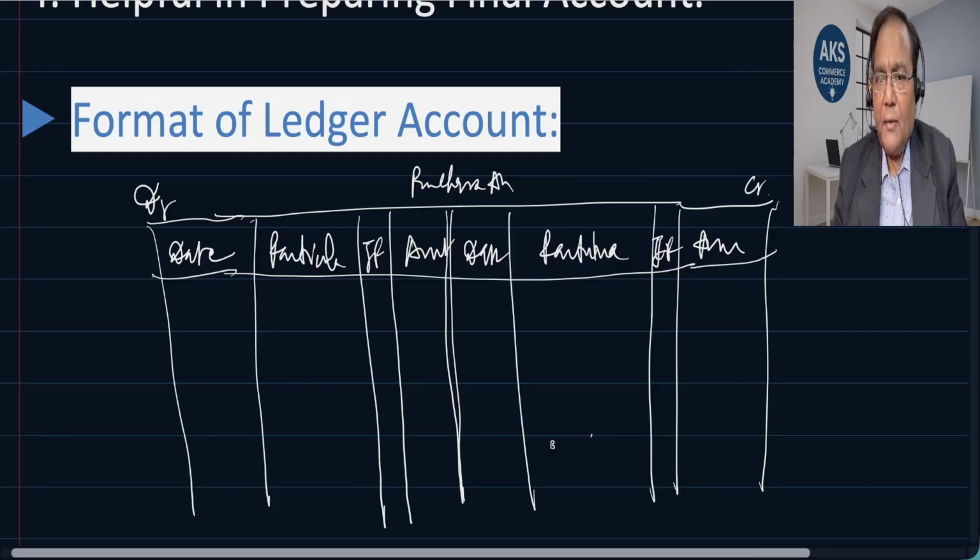So this is the format of a ledger account. How entries are made in this, we will see subsequently. But for now, understand there is a date column, the date of the transaction, and particulars, the reason for which purchase is debited. If there are purchases made for cash, we are making the payment for purchases done, so we'll write cash here. Then there is the journal folio, the page from where this particular transaction has been picked up from the journal, then the amount, and similarly the corresponding side as well.